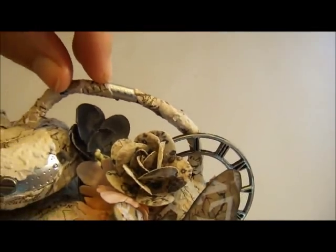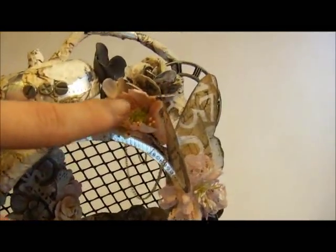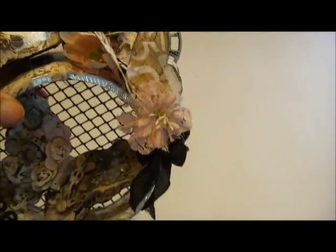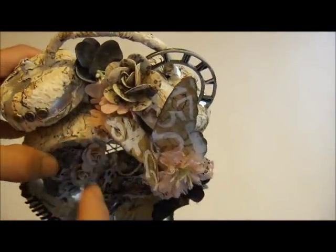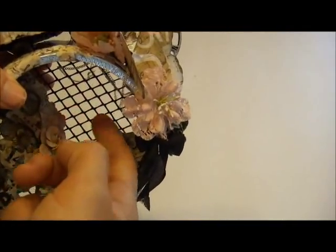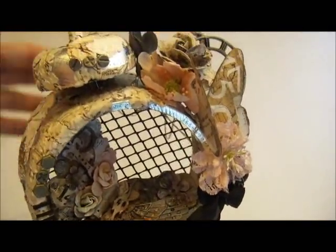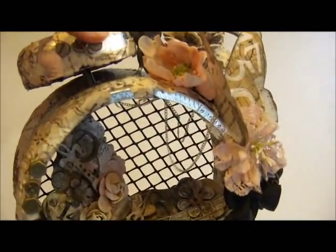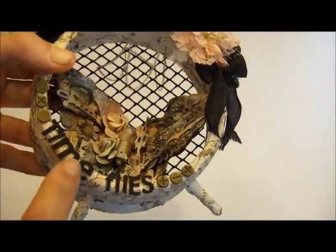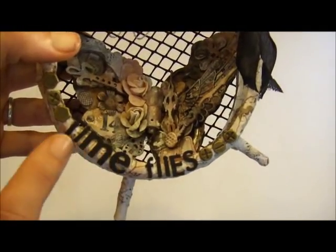I did the same up on the handle of the clock — did the metal to cover the whole thing and also right around the lip. This is a Prima Lyric flower from Discount Paper Crafts. All the flowers minus this one came from Discount Paper Crafts — she always has all the latest Prima flowers. That's just a little Lyric one to tie the pink in together, little hints of pink. Then I attached some chain coming from the outside through the mesh and dangling down on the inside. Over here I have a few of those mechanical nail heads from the Prima and Fennibar line, more going down the edge of the clock, and Prima Alphas that say 'Time Flies.'